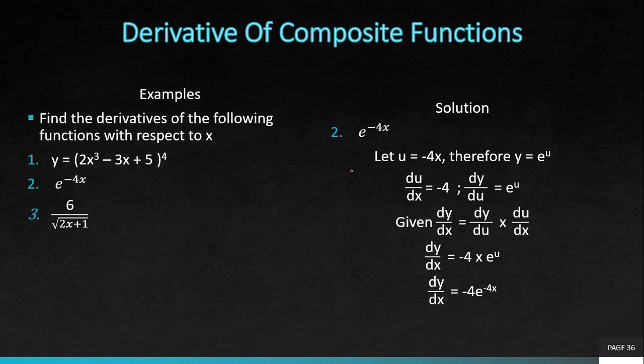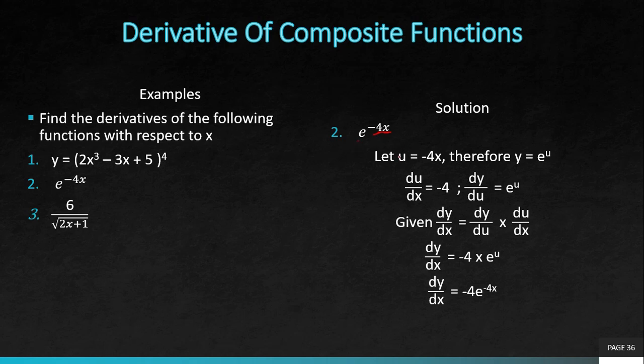The second question is we are looking for the derivative of exponential minus 4x. We do the same thing. The first function here is our exponential. Exponential is the first function. The second function is our minus 4x. So that is why we are going to find the derivative using the chain rule, because this is a function of a function. A function embedded into another function. So minus 4x was embedded into an outermost function of exponential.